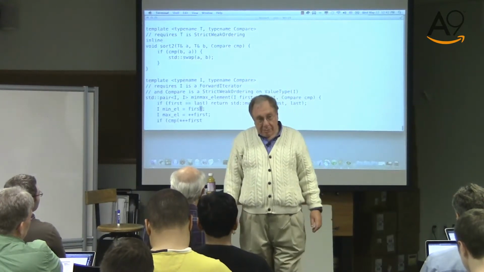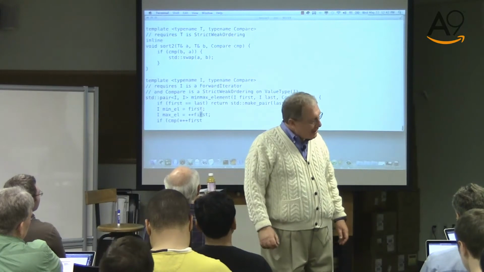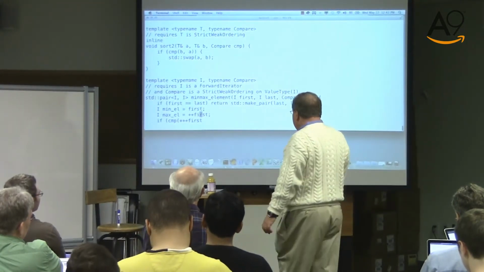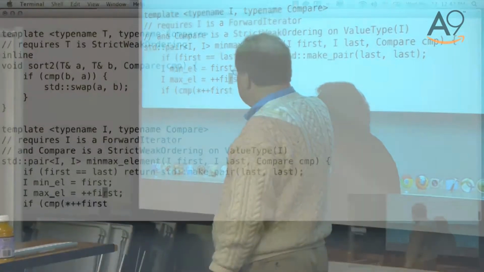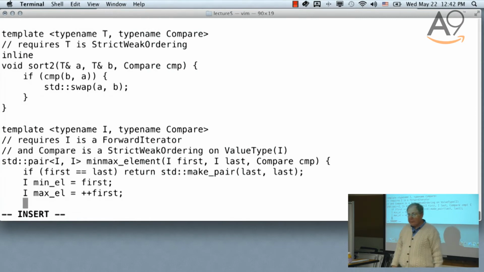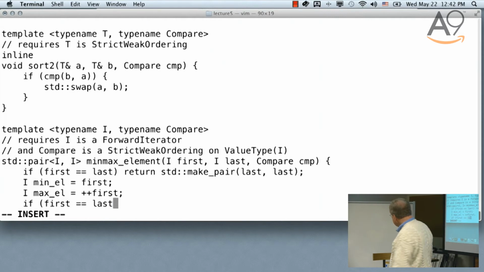So after you increment, you need to check whether it's last. That's always good. After you do the increment, check if first equals last.